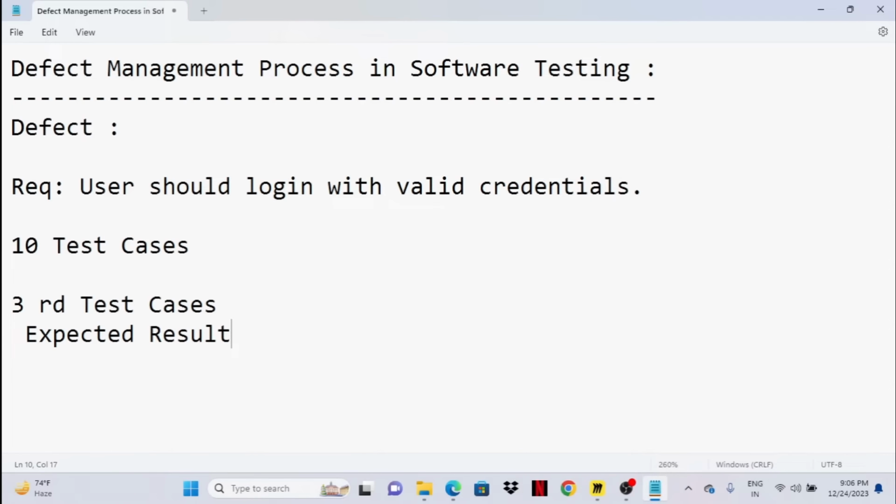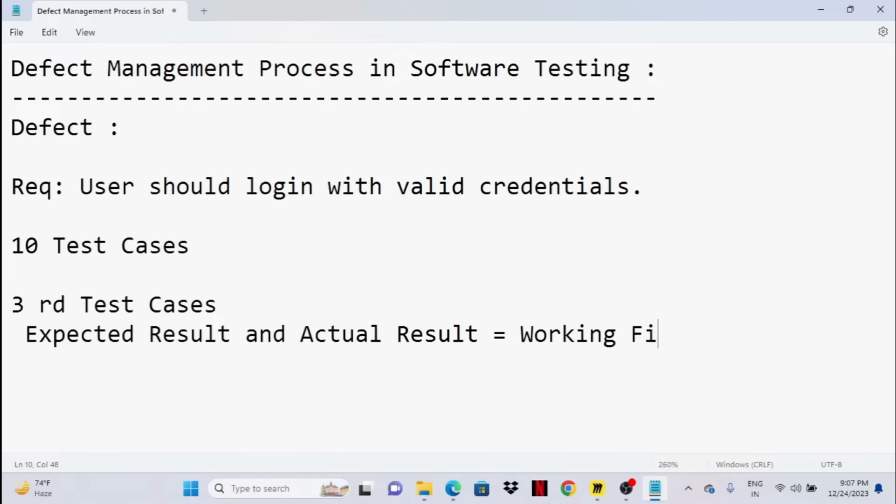While you are testing a software application from the end user requirement or business requirement, you need to match the expected result and the actual result. If the expected result and actual result are the same, that is working fine.